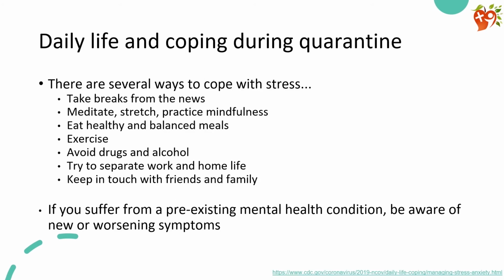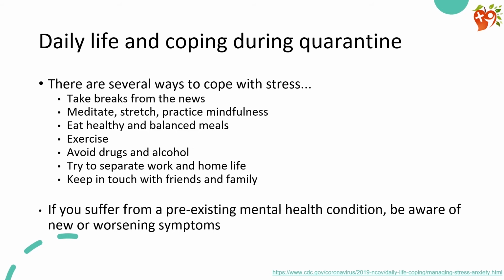Since quarantine is such a stressful period, let's talk about daily life and coping. Prolonged isolation can cause extreme distress in most people. Fortunately, there are several ways to cope with stress and depressed mood. Quarantined individuals should try to take breaks from the news. Information overload can be extremely worrying for individuals. Taking care of your physical health can also have a positive impact on your mental health. Make sure to meditate, stretch, practice mindfulness, eat healthy foods, exercise regularly, sleep well, and avoid drugs and alcohol.